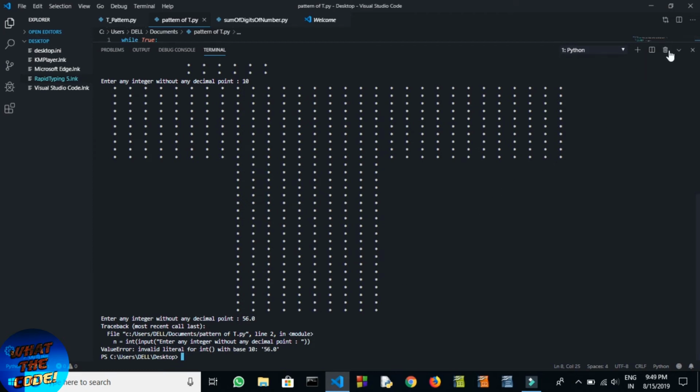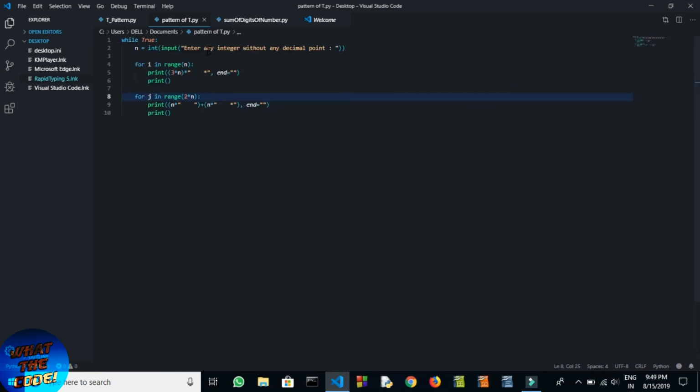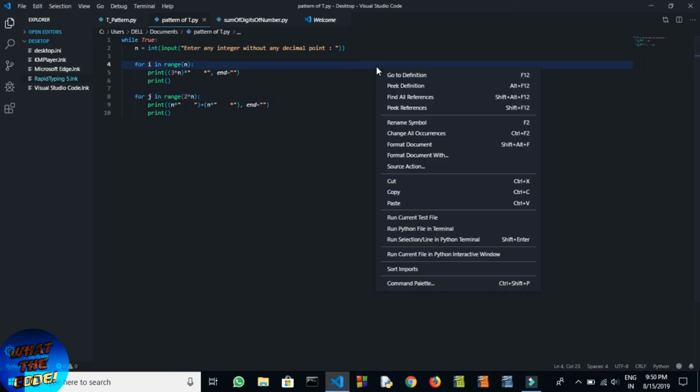So you only have to enter any integer that does not have any decimal point. If it has any decimal point, then the int function will not work, because the int function converts the given string into an integer. But if it has any decimal point, then it becomes a float, and a float's speciality is that it contains a decimal point. So we cannot do that, or else it will cause an error. So you saw how that worked.